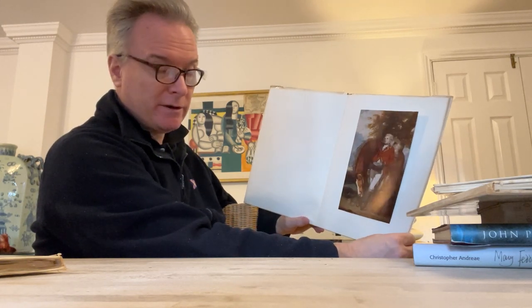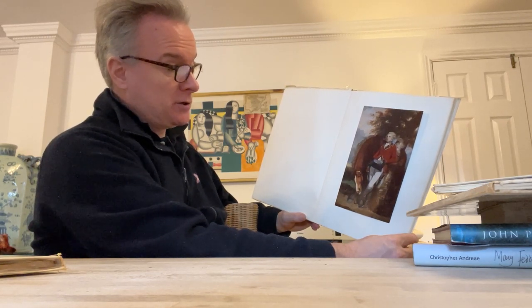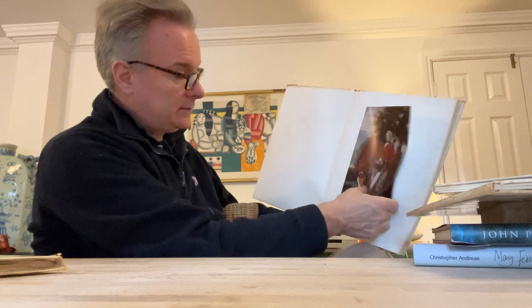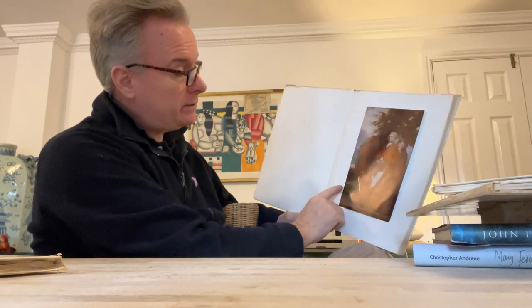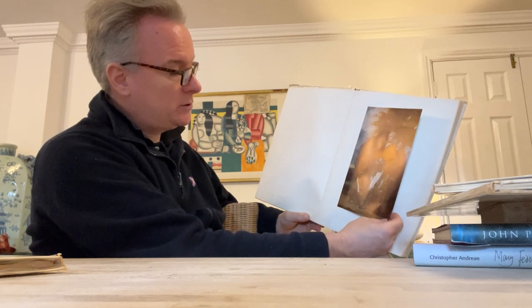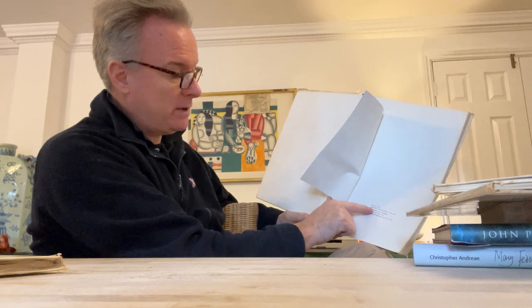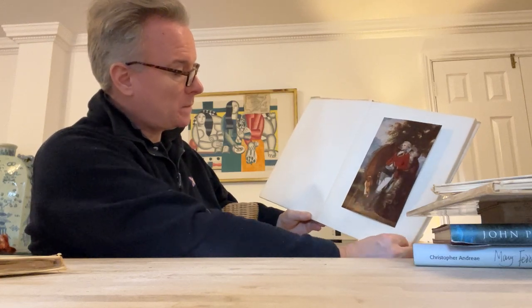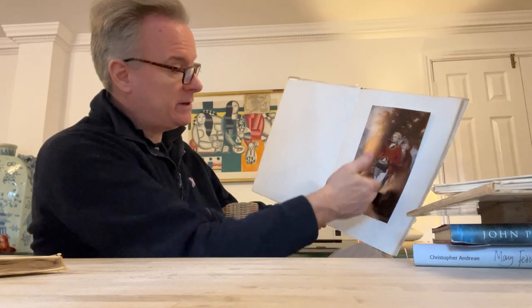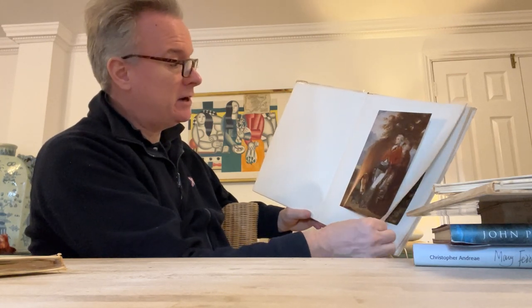This one here is Joshua Reynolds. Because costume in France, England and America was similar, that could have just as easily been George Washington, or a French prince, or an Austrian prince, or an English, Scottish, Irish landowner or farmer. Actually looking at it — it's a sword, a soldier — Colonel George Coussmaker. It's anonymous because it doesn't really relate to England particularly. It's a furnishings picture which would have been painted for the family of this person, or his unit perhaps. I don't think it's necessarily an English painting, other than the fact it's painted by an English person of an English individual.